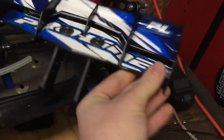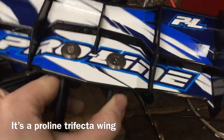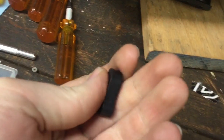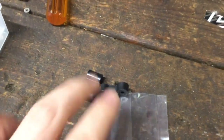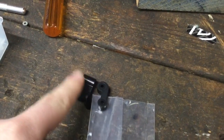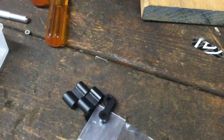So I built my wing up. I went with the Proline, I don't know what the model is, but I got a Proline wing, as well as the Gen 2 wing mount. Now with the wing mount, they give you 2 spacers. They give you these little thin spacers, or they give you these thick, beefy spacers. So I gotta decide what I'm gonna put on. I think I'm leaning towards these. I think it looks best with this. So I think we're gonna go with these big mamma jammas, and we'll throw the wing on.